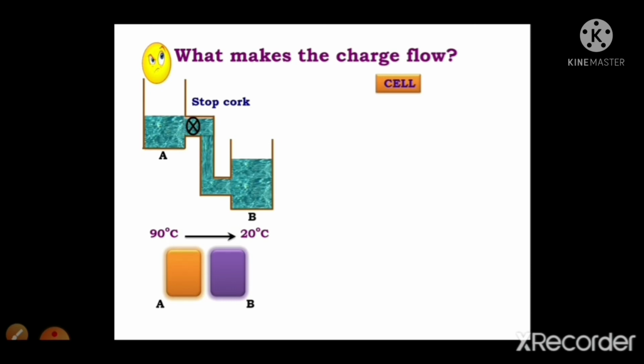So from here we will introduce one concept, one term, that is cell. Now cell, this is not a biological term. This is not a basic unit of a living organism. This is a cell which is used in the remote control. We are going to understand that cell in this electricity world. The symbol of the cell is this. It is a simple way, you don't have to draw the actual cell. The symbol of the cell is represented as a straight line with two lines, one bigger line and one smaller line. The bigger line is called plus and the smaller line is called minus.